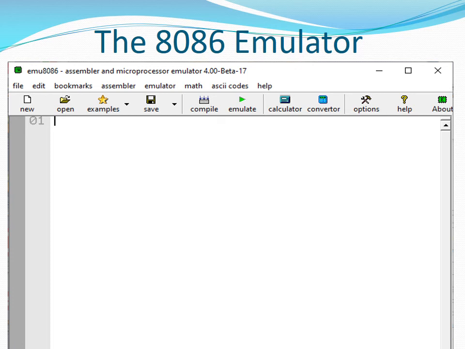I believe you'll be able to figure a way out to work with the emulator. However, I am going to illustrate the basic operation of the emulator using one or two examples. And the rest of the operations, you should be able to figure them out on your own.